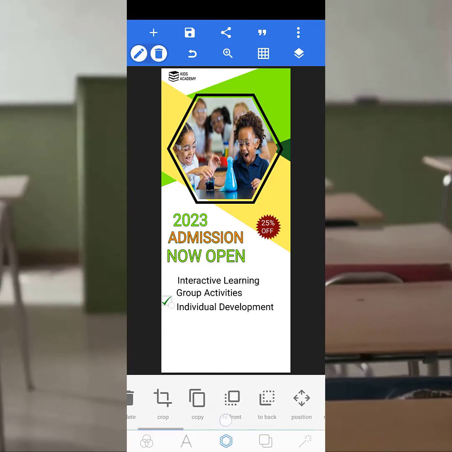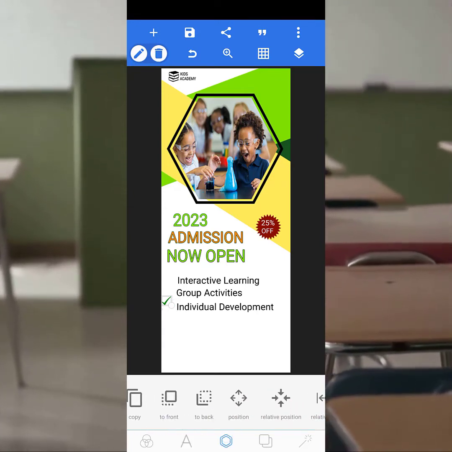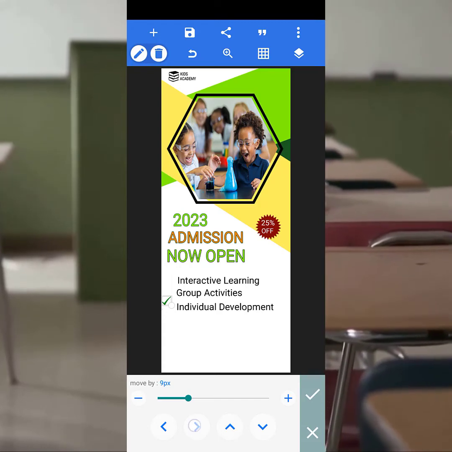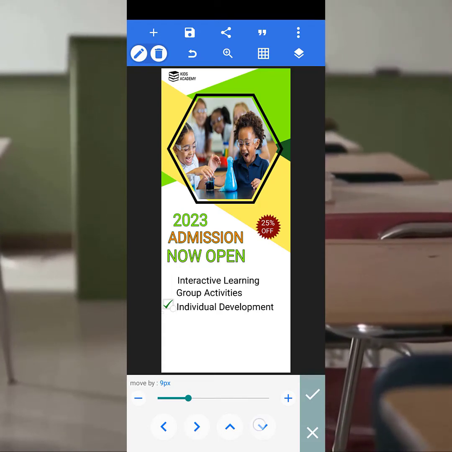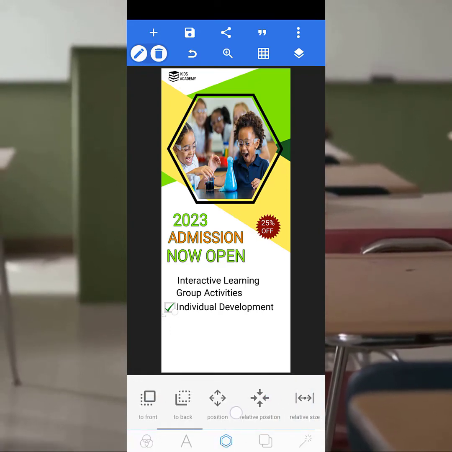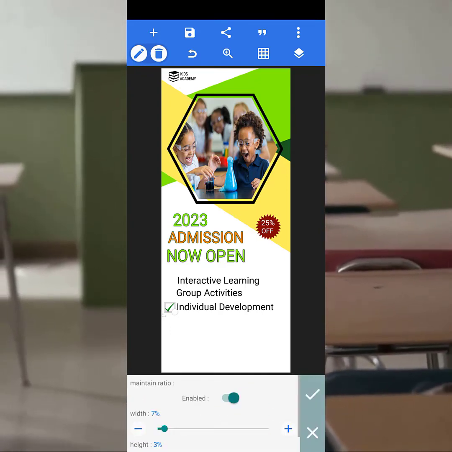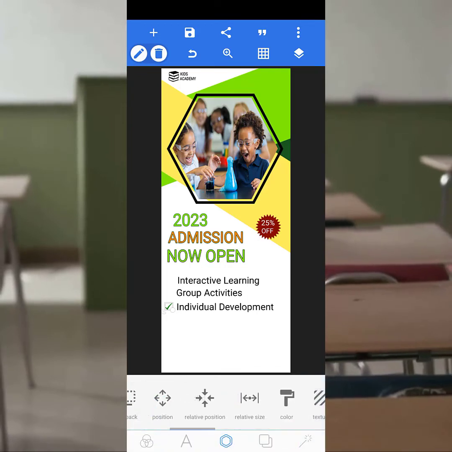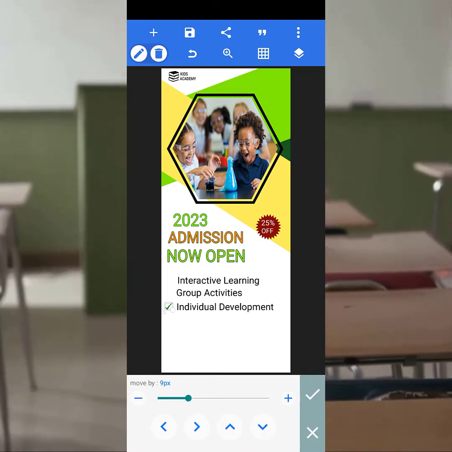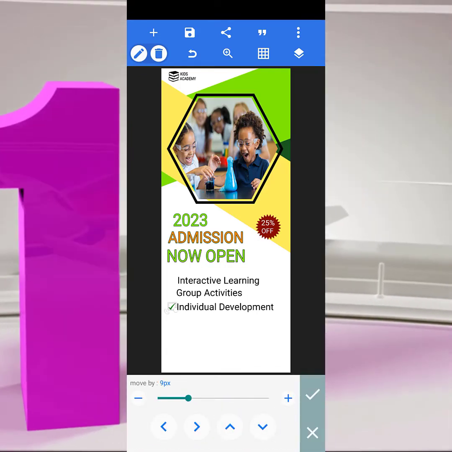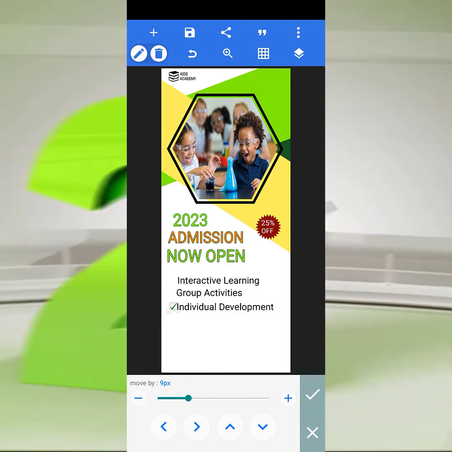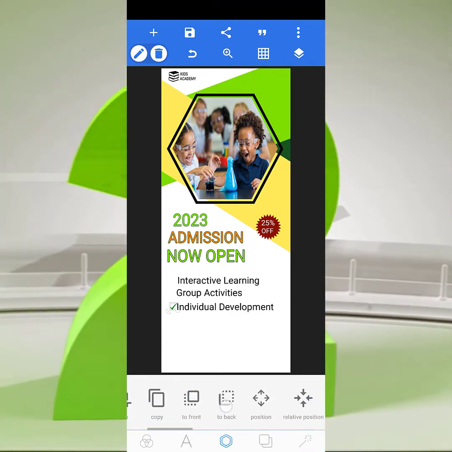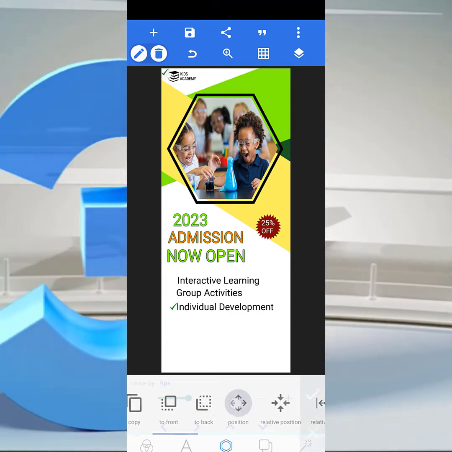So if that is too small for you to handle, you can just move to where you have your position. You can move it using these two. Okay, it's kind of too big, so I just want to reduce it. Good. So let's move back to our position. Good. So I'll go to copy position.